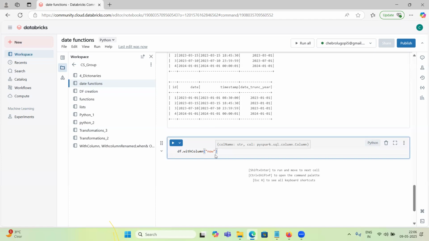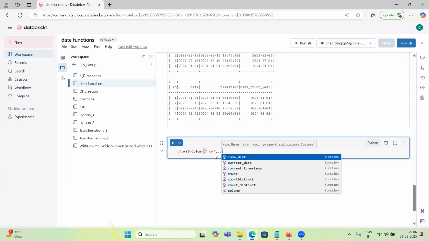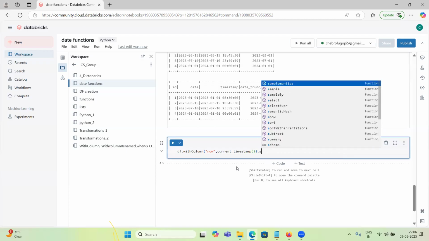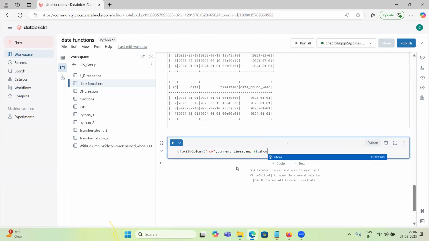I want. So we have current date, right? To find today's date, we have current date. To find the current timestamp, we have the current timestamp function. Dot show.